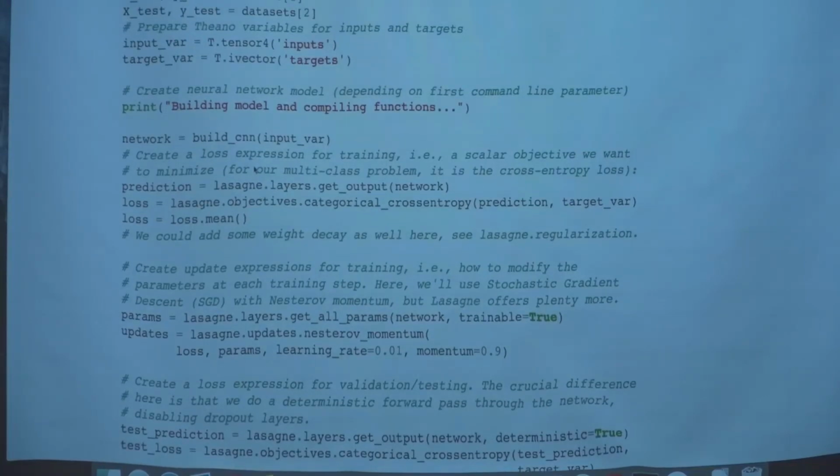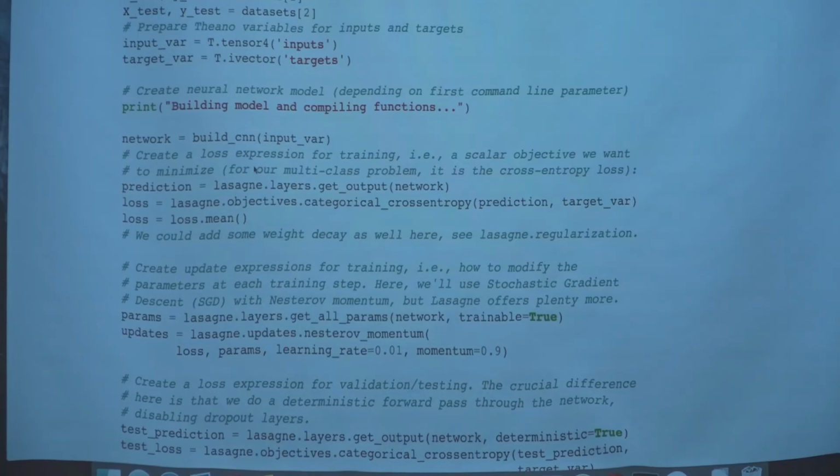In training, you just use the function we defined before to build the network, and then you define the loss function and predict function. They offer the tools to get all of the parameters from all of the layers of the network. And they give you different choices of the way you do gradient descent.